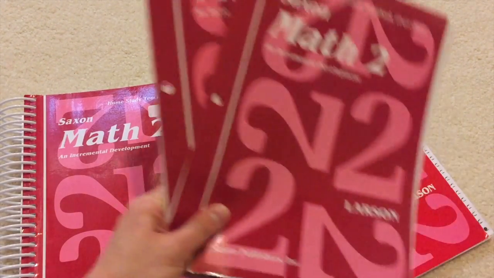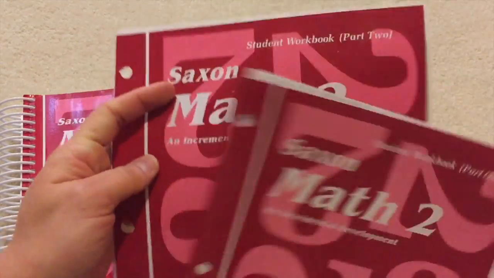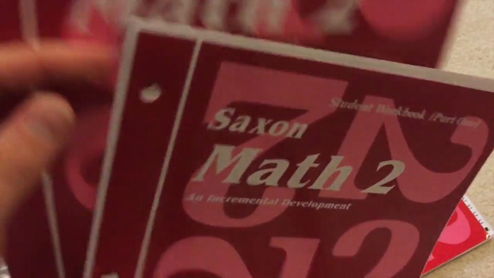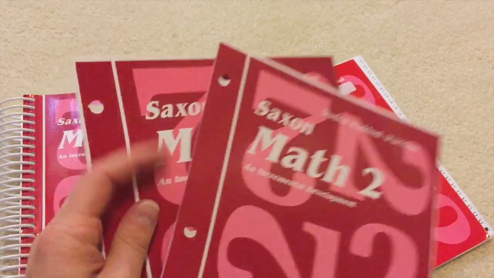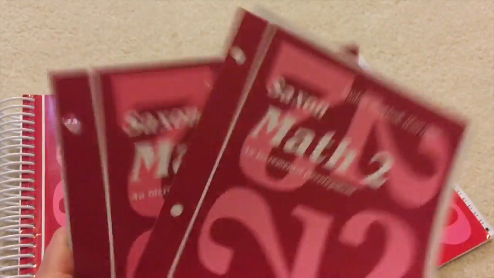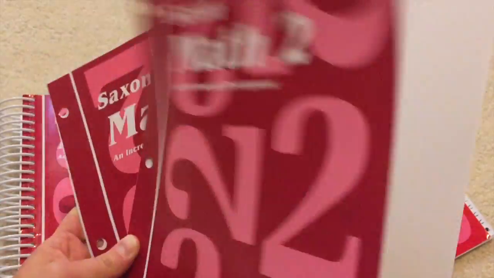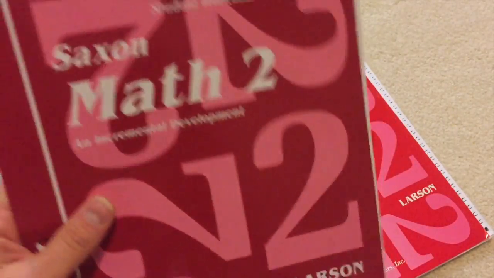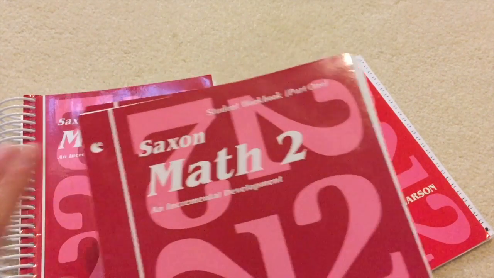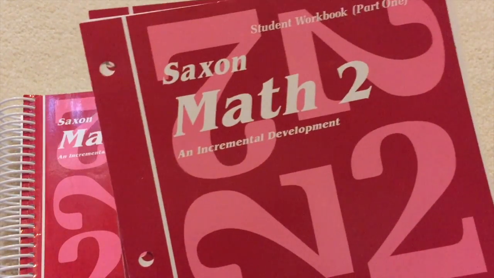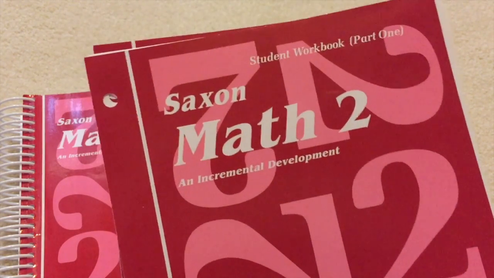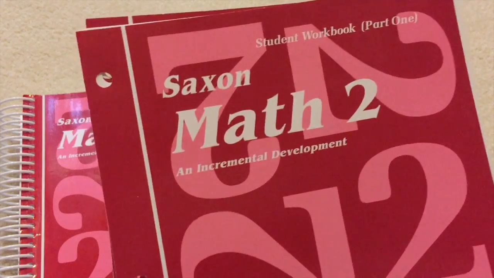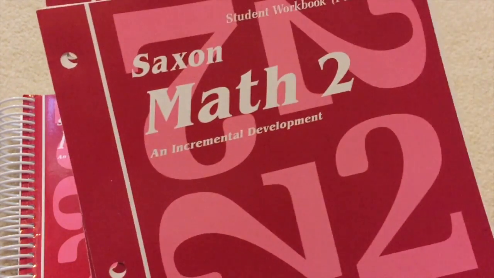Let's start with my Student Workbooks. So these look awfully thin because I took them to the print shop, had them chop off the binding, and I've already divvied out all of these lessons into Caitlin's file system for our crate of 36 weeks of lesson work. So this is pretty much just the remnants. There are teacher pages that come in the first workbook that have things like the actual assessments for oral assessment and for your written assessment, as well as your fact sheet log. I don't plan to use those.